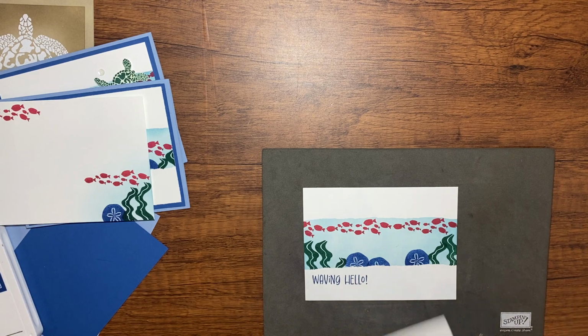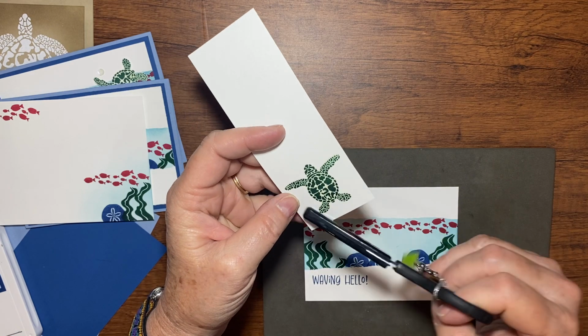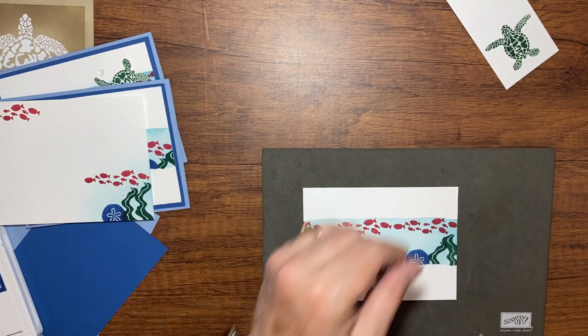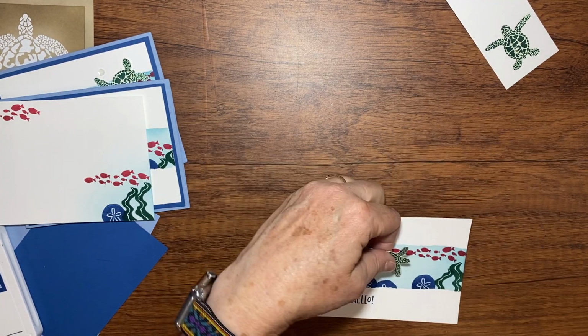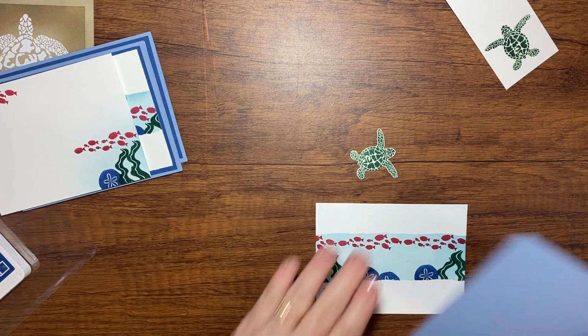So we need to take this little turtle here and use our paper snips and do some fussy cutting and cut him out. So you don't have to watch, I've done it in advance. And now he looks like that. Is he not adorable? So now we have all of our pieces and parts. Let's put our card together.